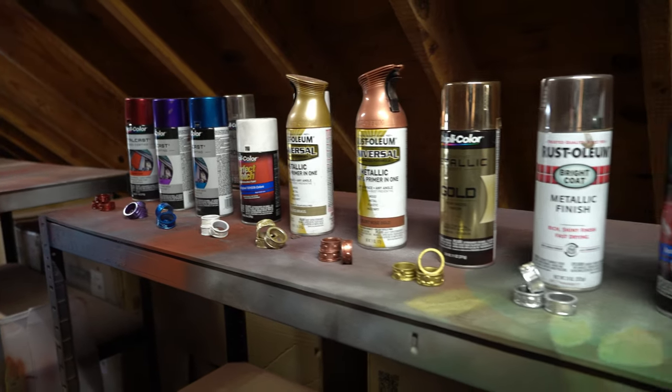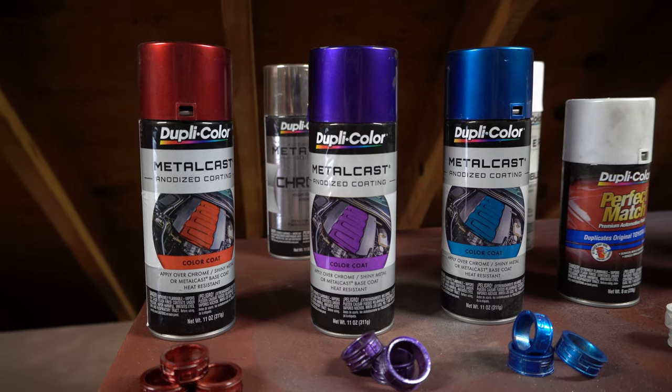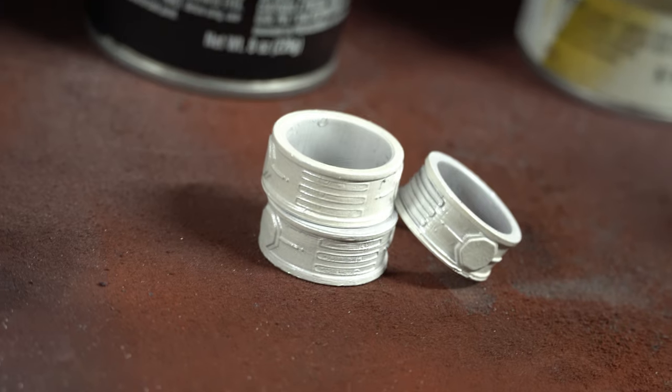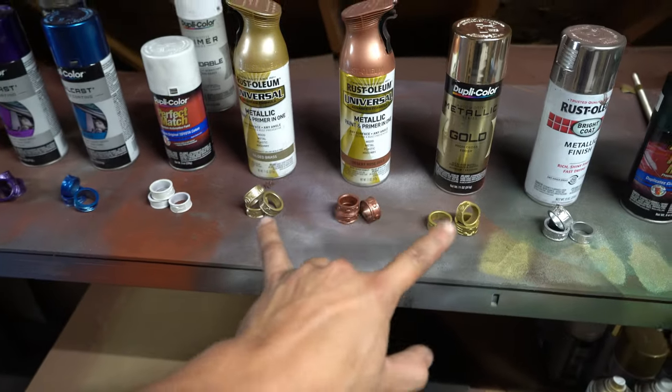Okay, so here are the final 10 colors of the 10 rings. Now, the metal casts were pretty much very simple to do. You do a metallic base coat underneath it. So the red, purple, and the blue came out really nice. The white, since it was a pearl top coat, I needed a white base coat, and the primer fulfilled that just perfectly. And then you have the two golds and the copper.